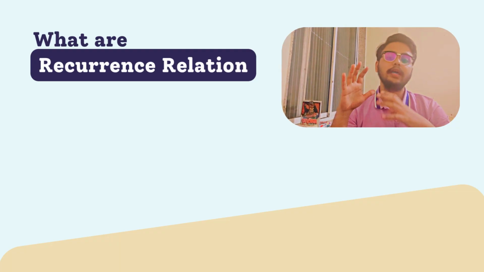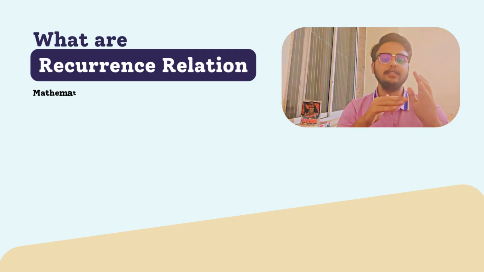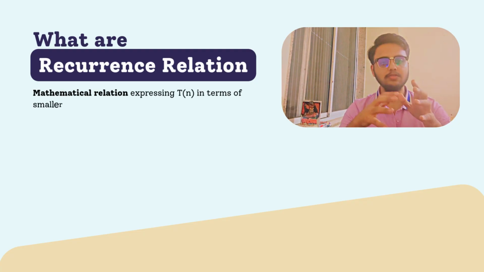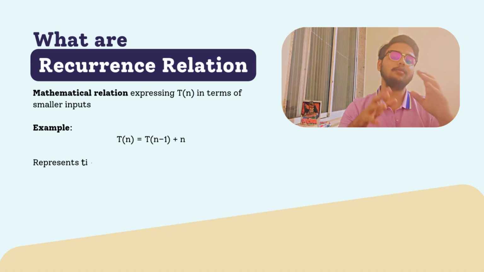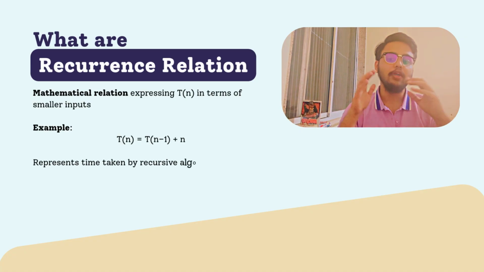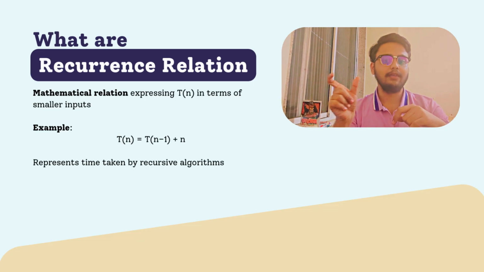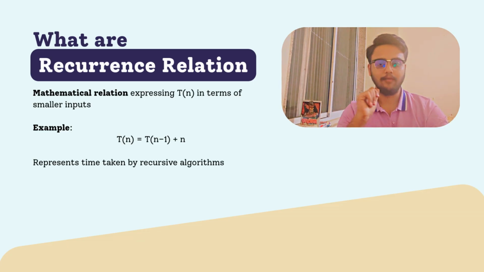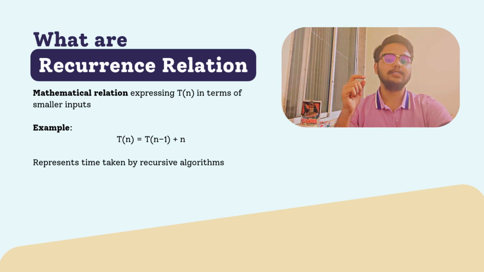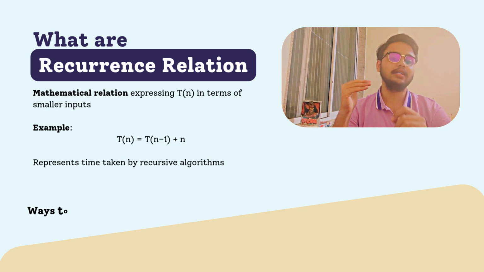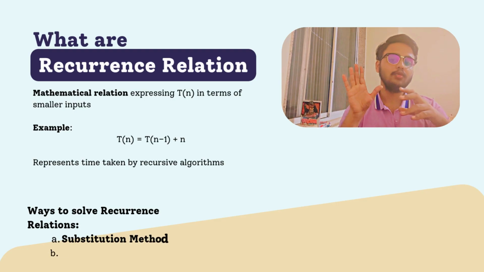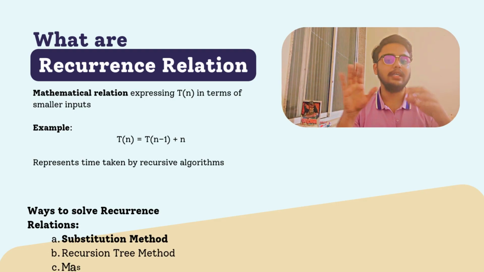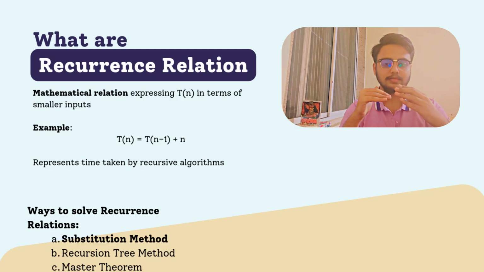First of all, a recurrence relation is simply a mathematical equation that expresses T(n) complexity in terms of one or more smaller values like T of n minus 1, T of n minus 2, and this appears in almost every recursive algorithm. For example, if we take T of n equals T of n minus 1 plus n, whenever a function calls itself, its running time can be represented using such a relation. Think of it like this. If you know today's work depends on yesterday's work, then that connection is like a recurrence.